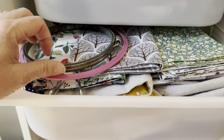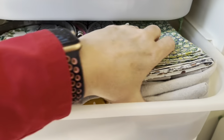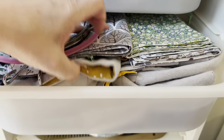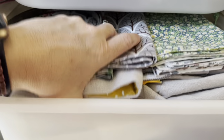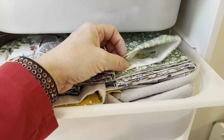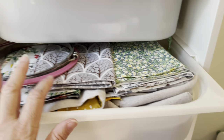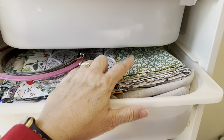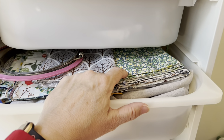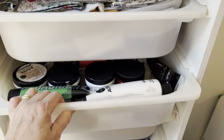It was with a kit that I bought, but it's just so ancient. I love it. These are my fabrics and my little drawstring bags, stuff like that. Someone asked me recently if I could do a video on the little cloths that I use for my tarot cards. Don't have a sewing machine. I got rid of my sewing machines because they were dead. They just eventually died. So I do need to get a new sewing machine.